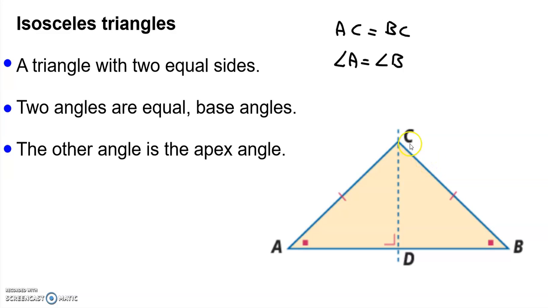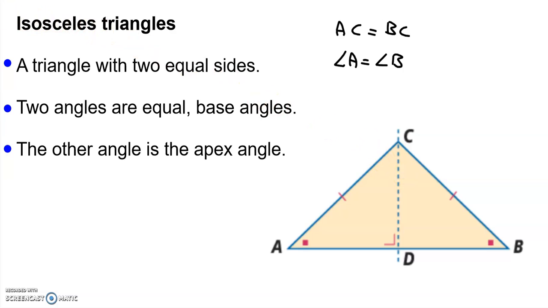And what's really good to know, when you have an isosceles triangle and you draw this line, the axis of symmetry, you divide the isosceles triangle in two right-angled triangles. So be aware of that. And those two triangles are the same. And both triangles are right-angled triangles, and this will be very helpful in some of the exercises.